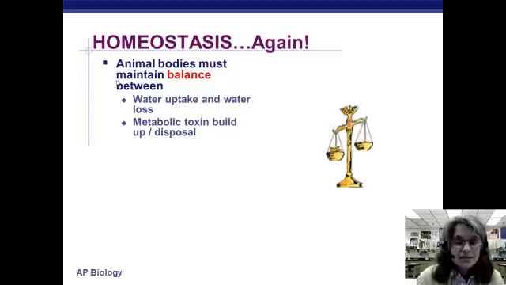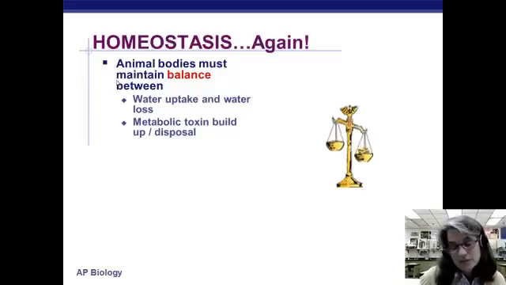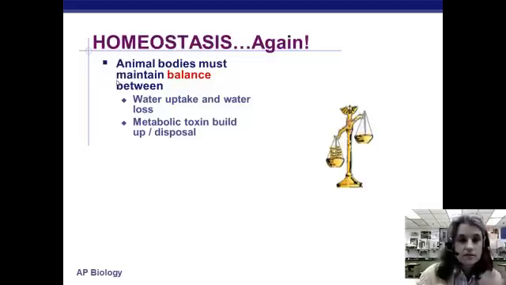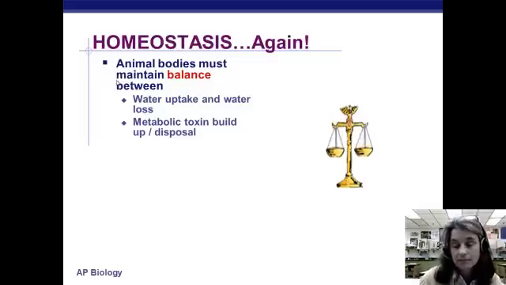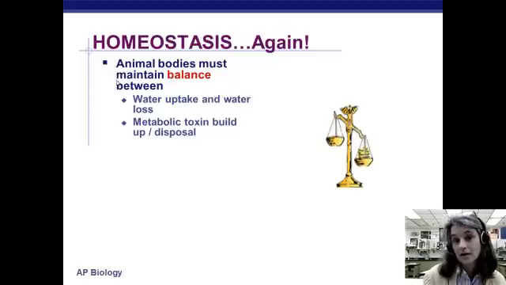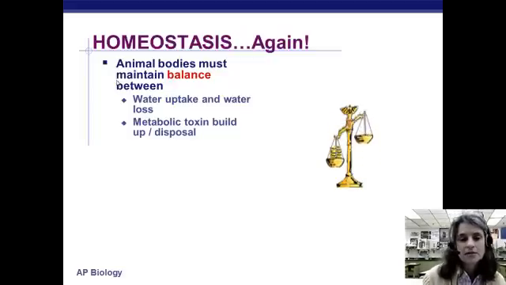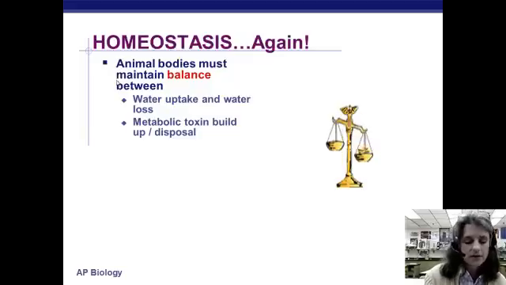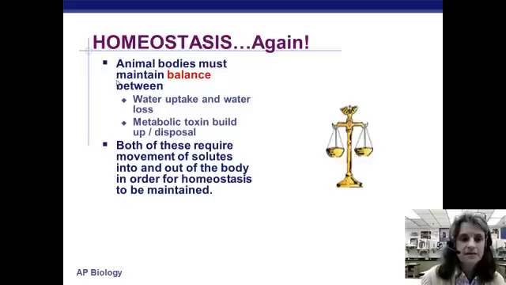Additionally, toxins build up in your body just because you do chemical reactions in your body all day long. Cellular metabolism, chemical reactions result in waste being produced, and some of that waste is really nasty stuff, and it is toxic. So the body has to have some way, again, of maintaining homeostasis, not letting that waste build up to the point where it becomes life-threatening. So we've got to get rid of it, dispose of it, alter its form, something.